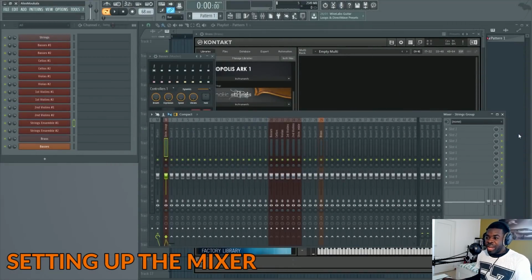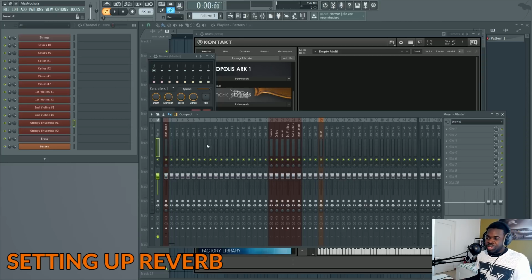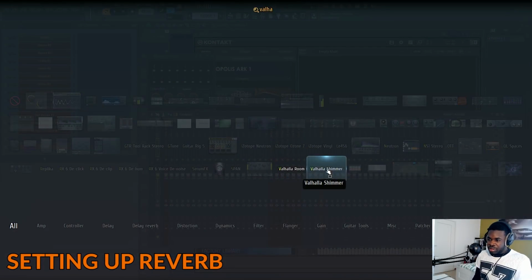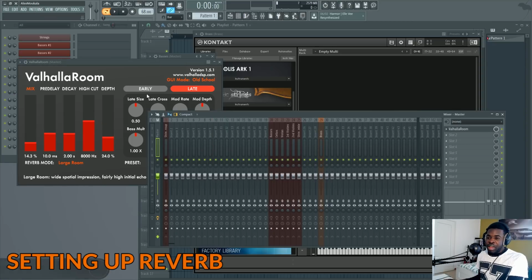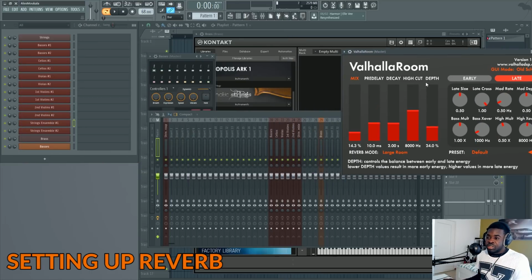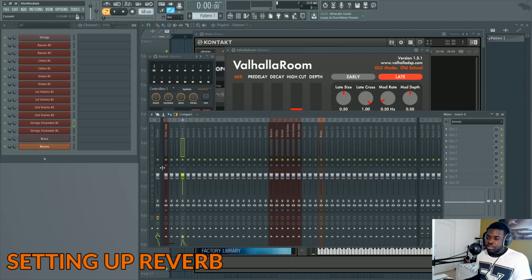Now, another reason why I do this is because of reverb. So, reverb. There's multiple ways of using reverb. Some people might use it on the master. They just set up the reverb, 13%, whatever they want, and this affects all the sounds that are being sent to this master channel in the same exact way, because all the signal is going to be sent to this reverb, which is going to be the same for every single instrument. So if you do it like this, you're going to use an equivalent amount of reverb on every single instrument.